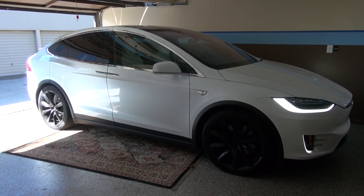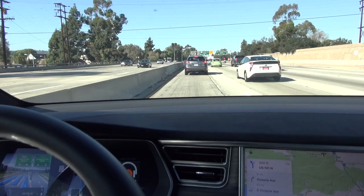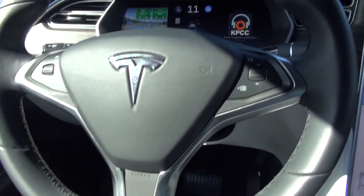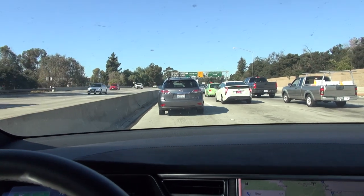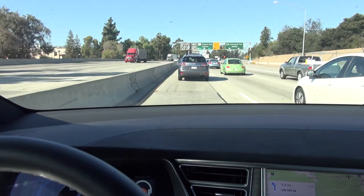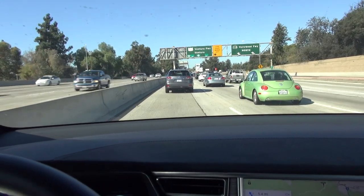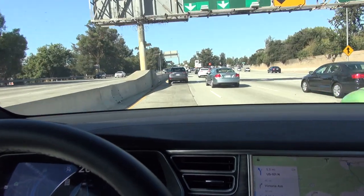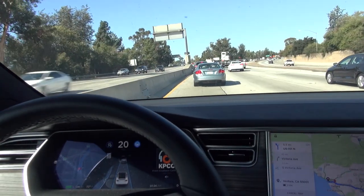It's my wife's car, but she's not around, so let's take it to Ventura. We're in the Model X and we are in traffic, which is where this Autopilot really works well because it can read the car ahead of you. Right now it's programmed to go 70 miles an hour, but of course it's only going about 10. I'm able to do this while my hand is still on the wheel, but I don't need to. It's going to beep at me. Somebody's pulling in front — what does the Model X do? Oh, it slows down. That was not me. I'm not touching it. It is driving.